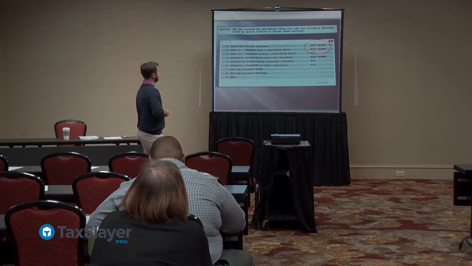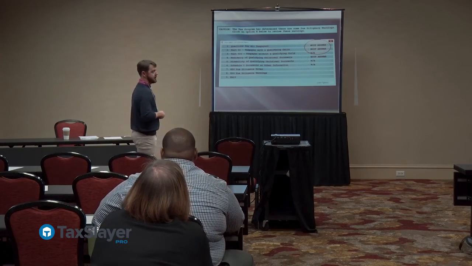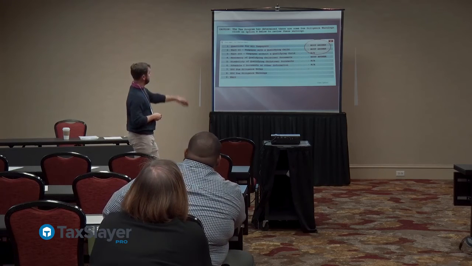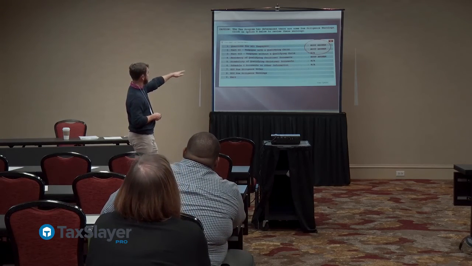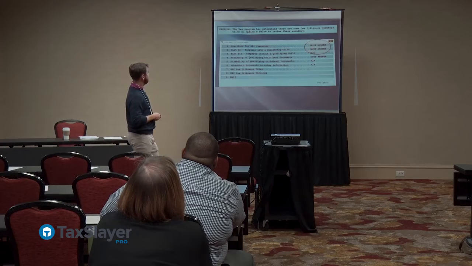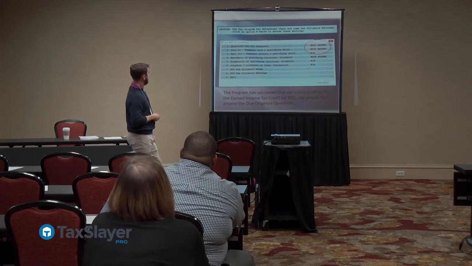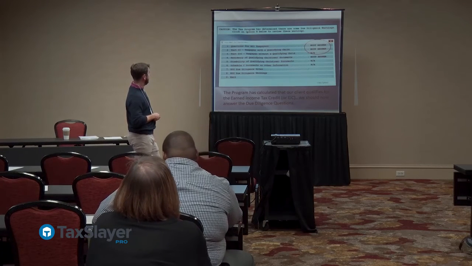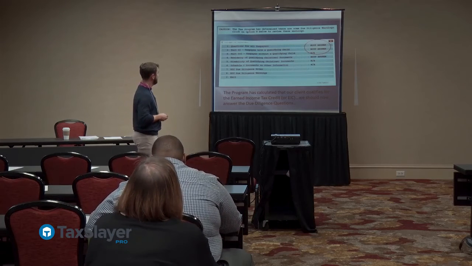Once we complete that, it's going to ask us about the EIC checklist 8867. It'll tell you what you must answer. First two you must answer, and then the number 4 you must answer. So questions for all taxpayers, taxpayer with a qualifying child, and then residency qualifying children documents.